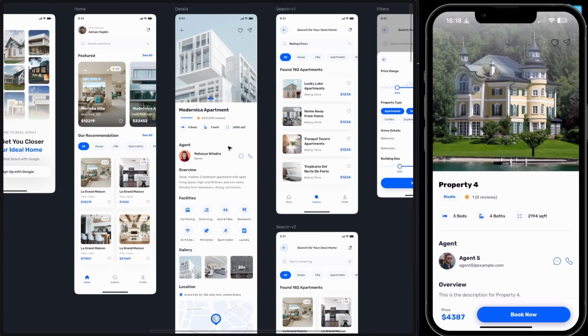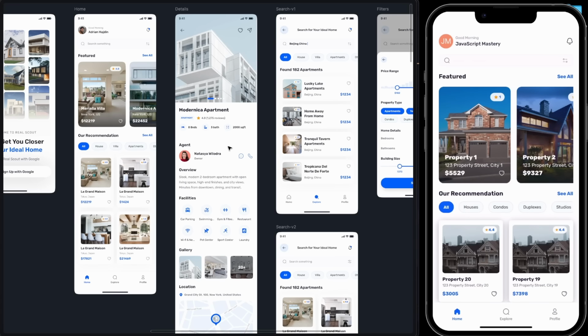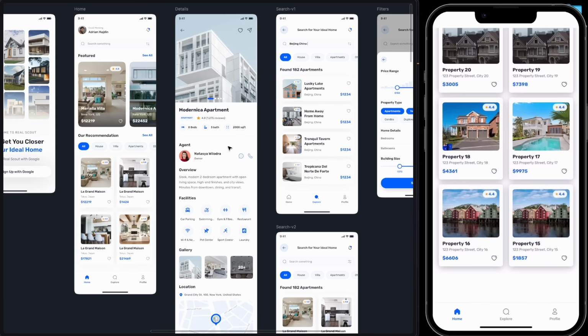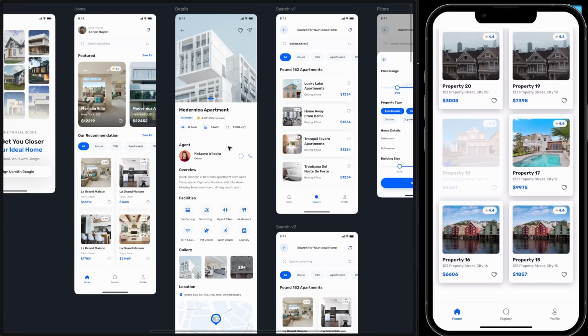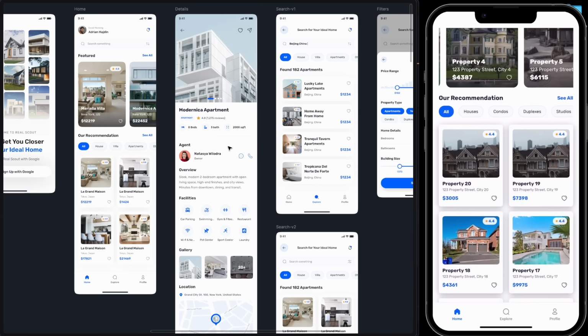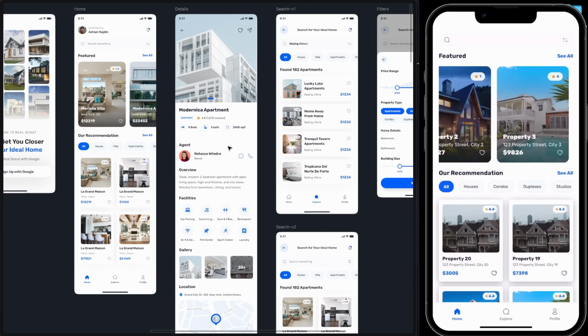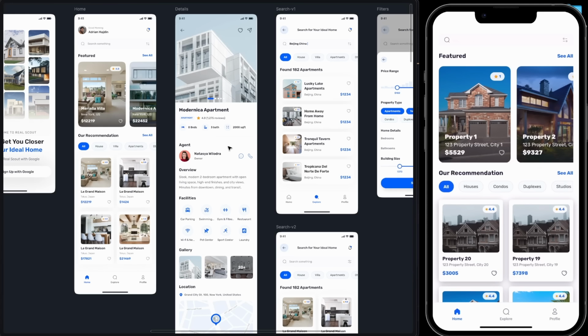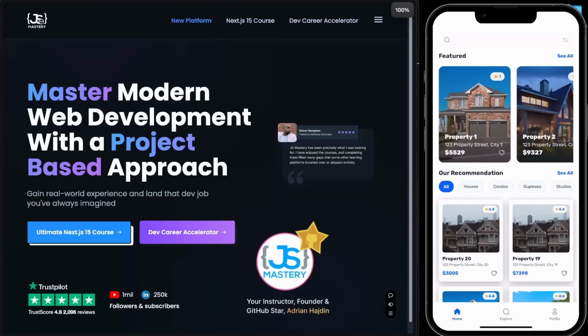And it just feels so good being able to hold my phone in my hand and swipe through the screens that we have created. It feels a bit different than moving across a website with your mouse or with your keyboard. This feels much more natural, and it feels so good knowing that we're able to develop mobile applications by using the power of React. With that in mind, thank you so much for coming to the end of this amazing course.